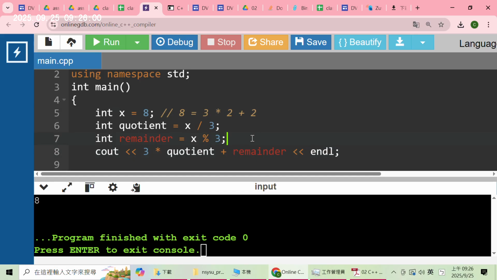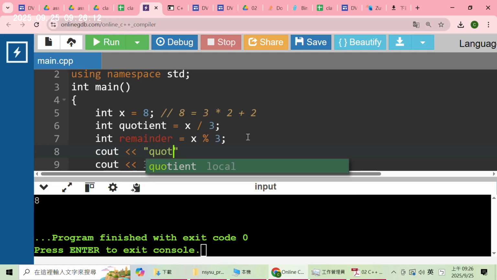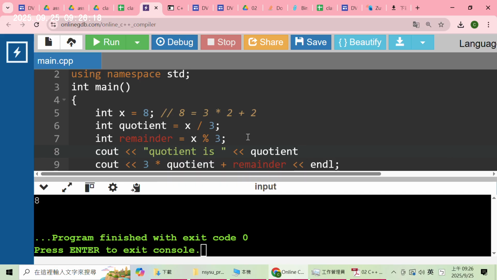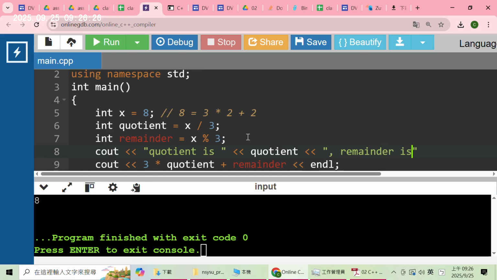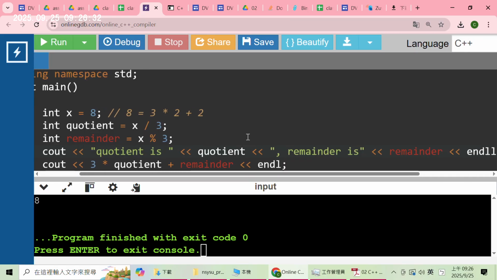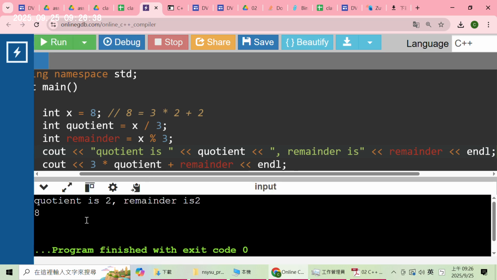You can print its values. So here you can print the quotient and remainder.